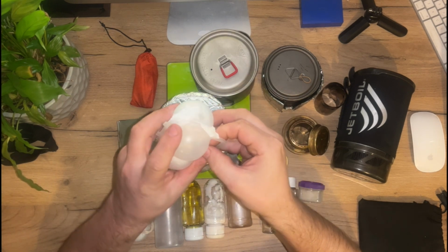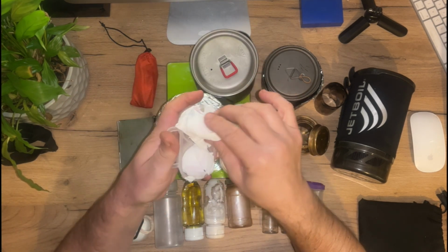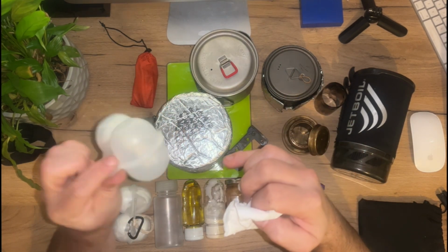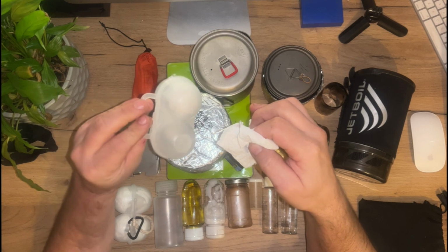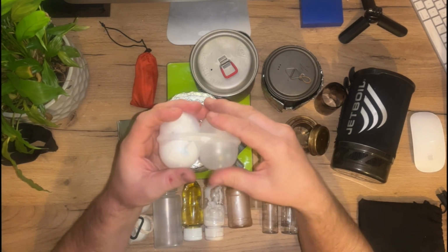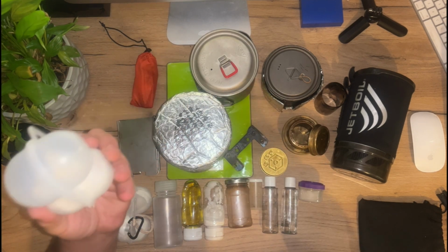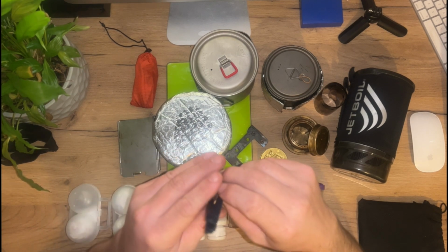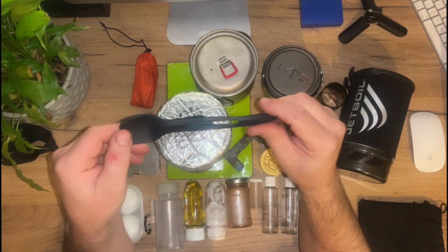I'll have two eggs in the morning, two eggs in the evening, but just extra protection. Shove your egg in, and then you can clip these to the outside of your backpack. If you get these during the holiday season, they'll probably be about 50p. So these are brilliant. Also, if you're looking for a lightweight spoon, this is a 4-class one.